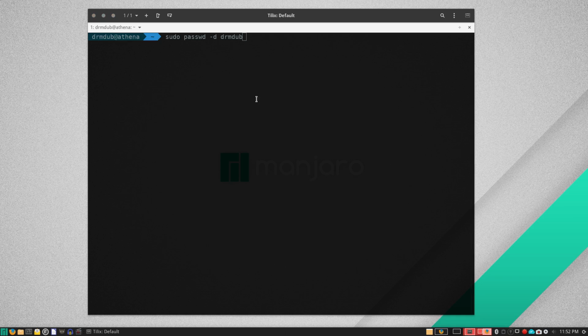Now the last thing I'm going to show you real quickly is setting an expiration date on a password. So say you set up a temporary account for someone, but you want them to be able to eventually change their own password, but you want to kind of force them to do so. You can do so really easily. You just use sudo passwd and then the X modifier, the username. Excuse me, I'm sorry, not the username yet. The number of days you want the password to be in effect for, so 30 or whatever, any amount of days will work, and then the username. So in this case, the person whose username is username would have to change their password within 30 days.